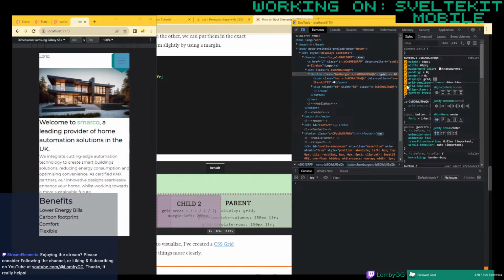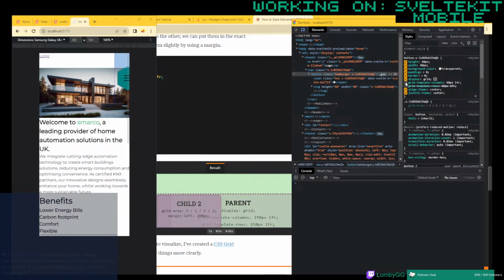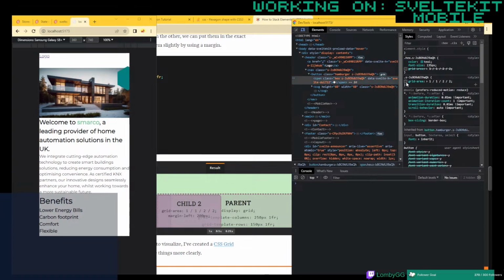Right now, do I need any of this other stuff? Don't need that. Don't need that. I think I need the display grid for this. And then on these, can we get rid of this? No, we need that.